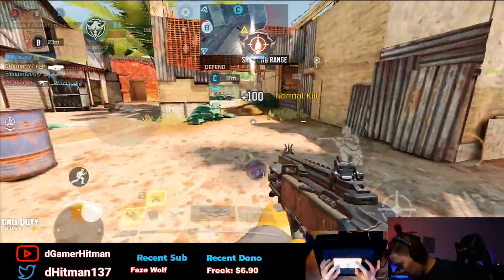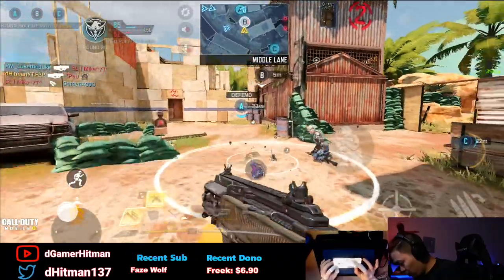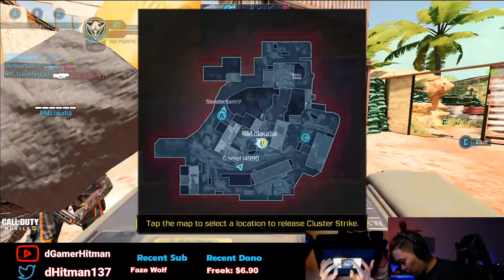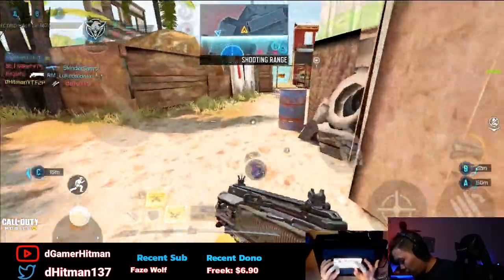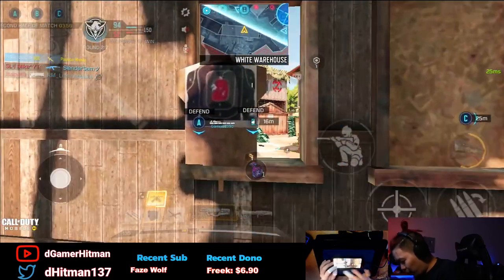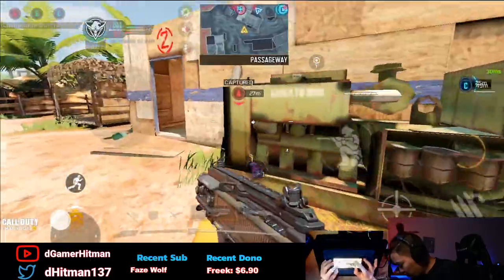Contact with enemy. Got him. Laser. Good A. Go on B. I got A. We're capturing B. Friendly airstrike incoming. Got him off C. I'm gonna put stealth chopper mid. Get him off A. Stealth chopper a little late.